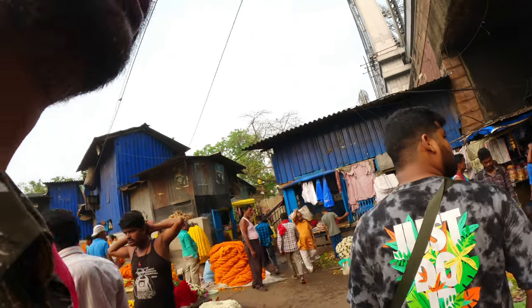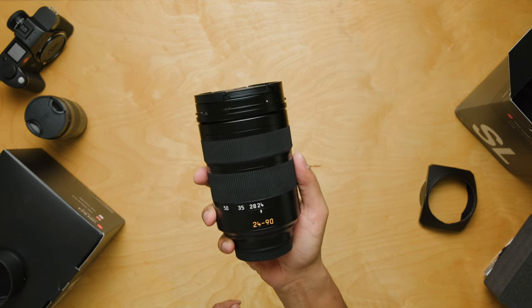What if I'm going to be out for longer than three hours? If I'm going to be out most of the day, I will take a backpack. The Leica SL2S with the 24-90mm lens will be in the backpack and I'll use it when I need it. I'll also take water, extra batteries, cleaning solution, and a lighting solution of some kind. While heavier, the uncertainty and excitement of what a new day in a new place can bring just demands a little more preparation — because you never know who you're going to meet or what you're going to experience.